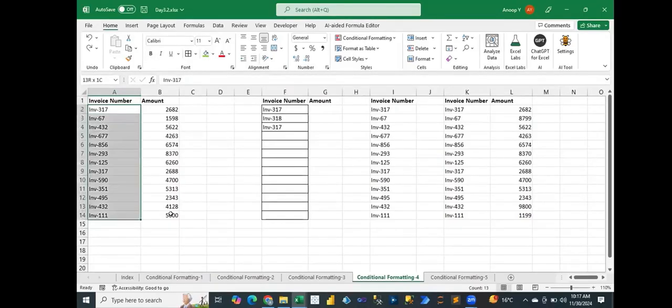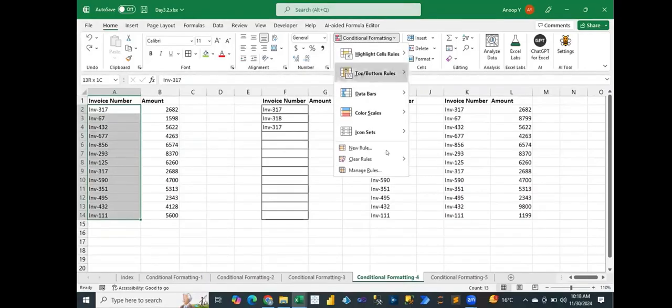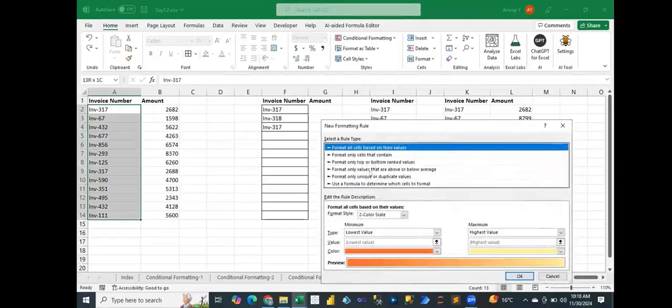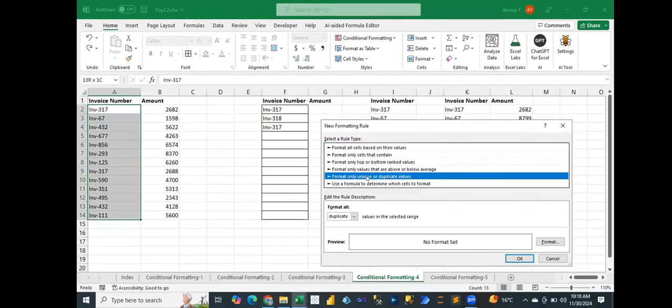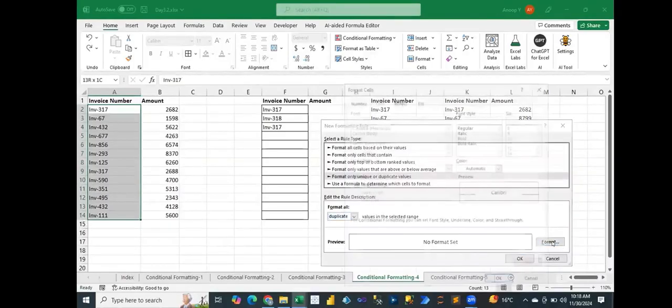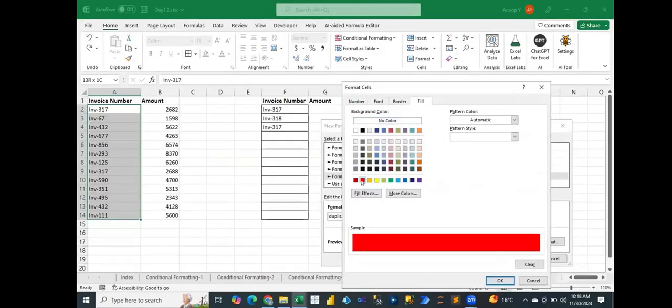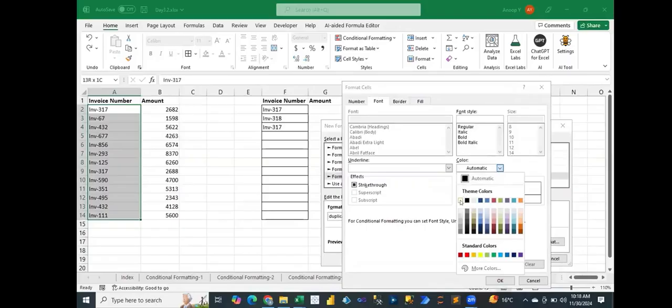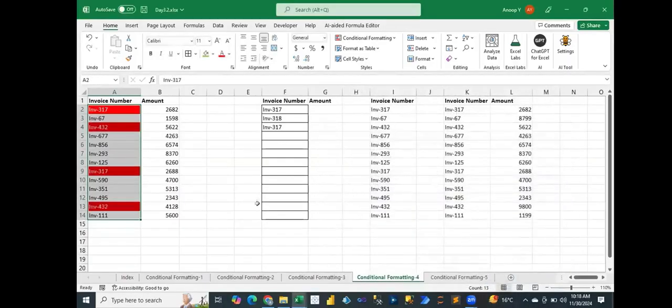So if you want to check, you can select the invoice number, conditional formatting, new rule, and here you will have the format only unique or duplicate values option. If you want to highlight unique values, you can select unique. If you want to highlight duplicate values, you can highlight the duplicate values as per your data set. Go into format, and I say whatever duplicate value we have, fill with the red color. Text color should be white. Okay, and click on OK. So you can see these are the invoices which are duplicates. In this way, you can identify this.